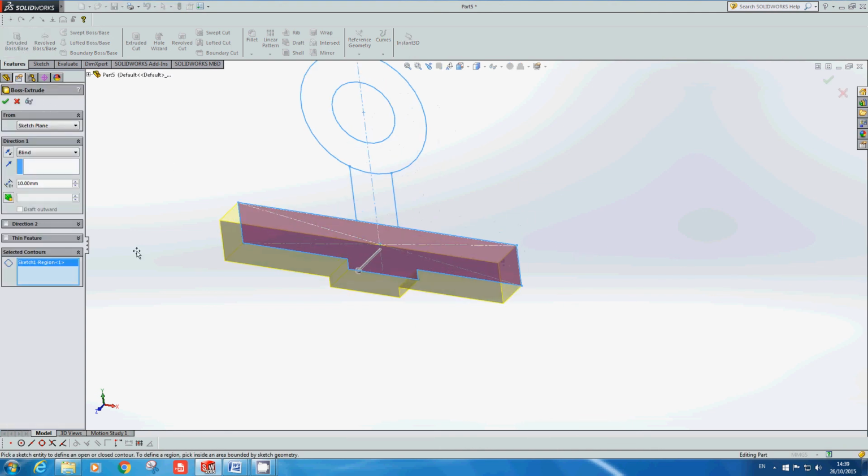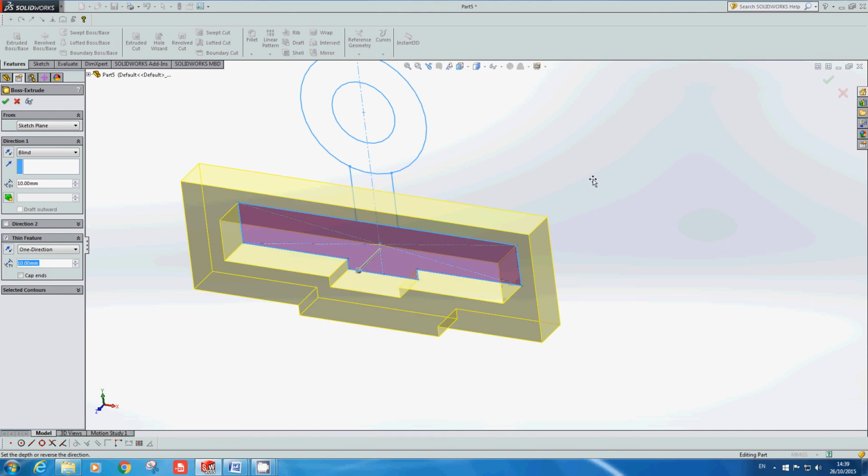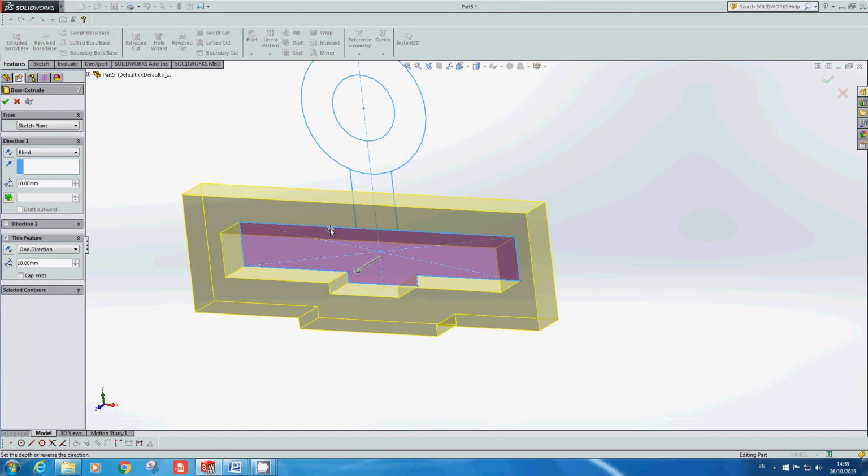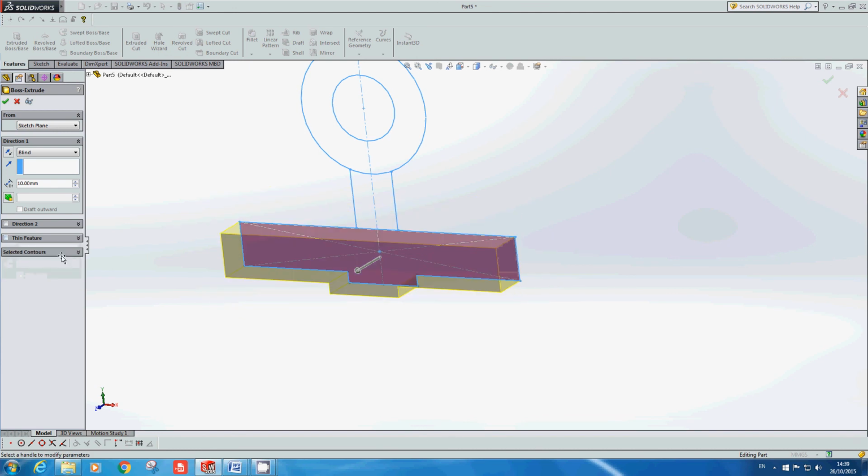Select that contour. If it isn't automatically selecting, you need to keep coming in here and check it and change it. Sometimes this thin feature will come on automatically, assuming for some reason you wanted to do this. Just deselect it and come in here.